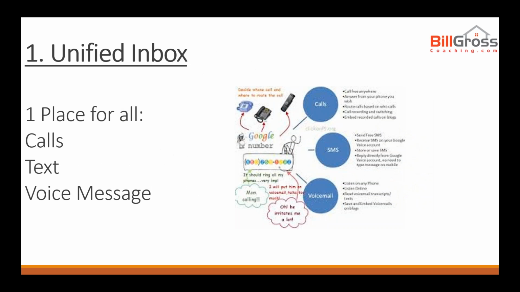One of the great efficiencies is all your messages can go to one place. If somebody called you or didn't, it all goes to one place if you set it up properly. All your texts can go to one place, and all your voice messages. Now you can set the one place up to be Google Mail and have your Google Voice forwarded there, or you can have your calls, text and voice all go to Google Voice. I have everything going to Google Mail, and that's the only thing I check, because in other programs, I also only have to check there for important messages.